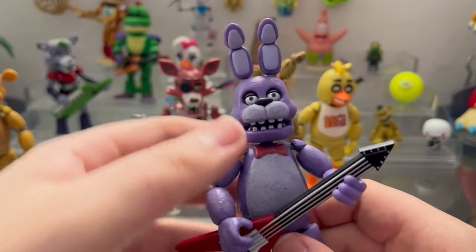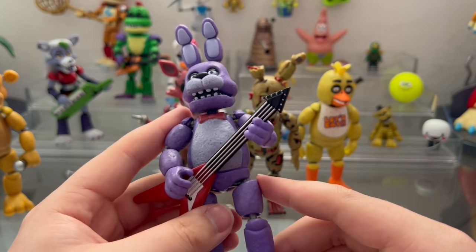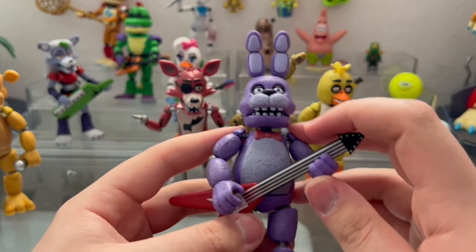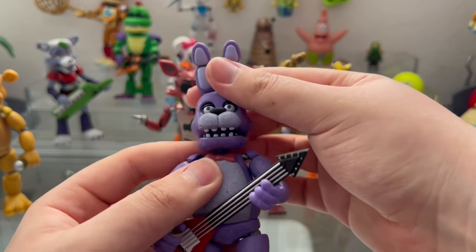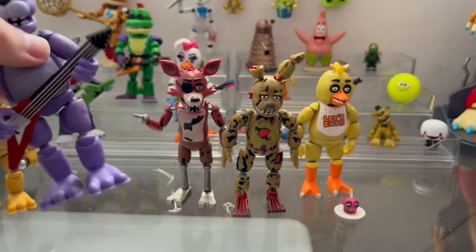Next up is Bonnie. He's good. I actually do like this one. I definitely like it more than the original, but it's still, you know, kind of mediocre. Holding his guitar is really hard. He has teeth in his top jaw. He does not look like he does in the game. At least his face, if you ask me.